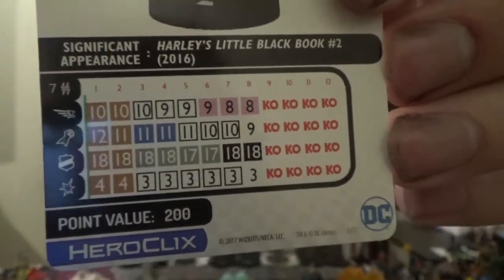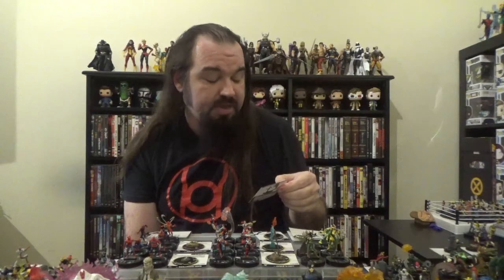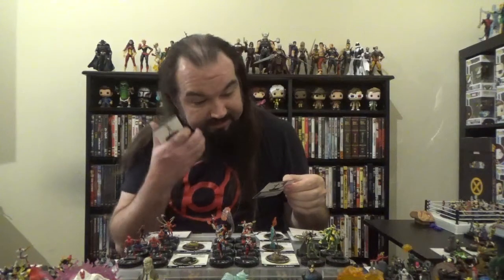We've got the special damage power, I'm gonna eradicate you. When Harley Quinn hits an opposing character, for the rest of the game, if that character can use invincible or impervious, that character can't use those powers but can use invulnerability instead. Okay.